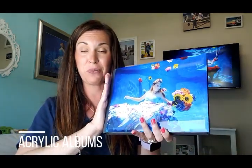Let's talk albums. There are several different types of albums out there right now, and I have two favorites that we use here at One Sweet World. I have other album styles available, but these are by far the most popular and the ones that I personally like the best. So we're gonna start with my favorite, the underwater option.